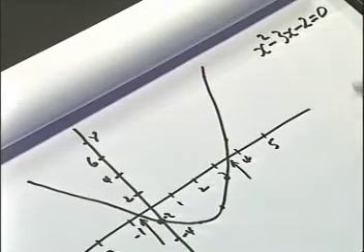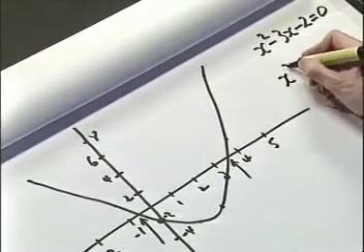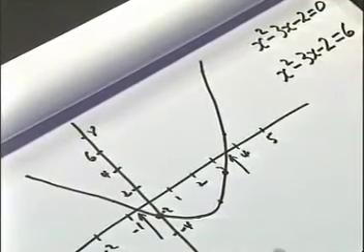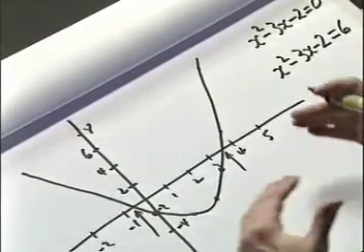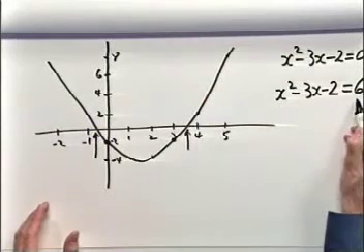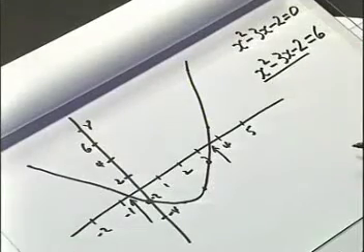Supposing, however, I hadn't been given that equation, but I'd been given x squared minus 3x minus 2 equals 6. This shows the advantage of graphs. I took a long time to work this out and to draw this, and had I drawn it neatly, it would have taken even longer. But because I have drawn it, I can use all the data I've got, not only to solve the first equation, but to solve this equation as well, because all I'm looking for are values of x which make the function bit equal to 6.